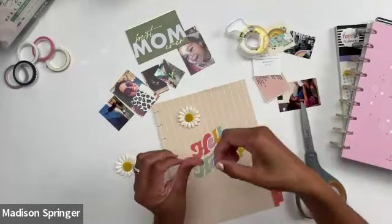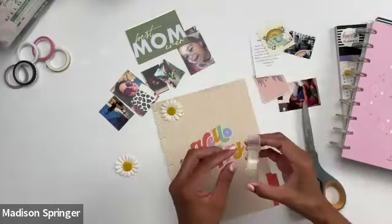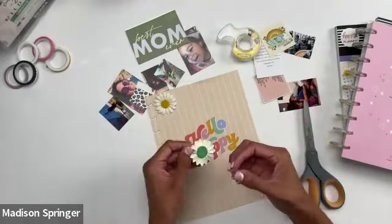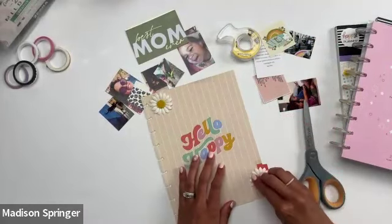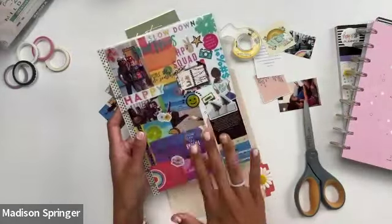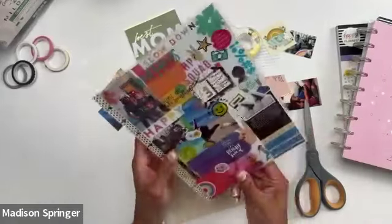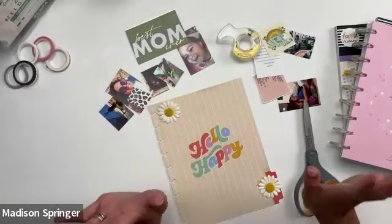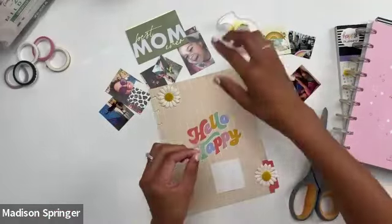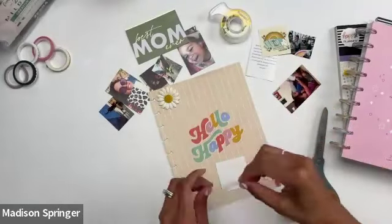Someone asked if you have a theme in advance or how you plan your vision boarding — that's a really good question. Personally, I kind of call myself like a beautiful chaotic mess when I do this. I love just collaging things and feeling the flow as I go. If you look at this old one I did, I just started putting pieces together and it came out in this beautiful chaos — which sometimes feels like my life. But some people like to keep it very neat with a theme, like if I'm doing florals, I'd add more floral stickers to the divider.